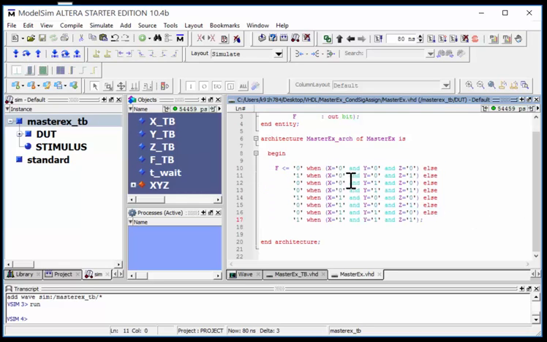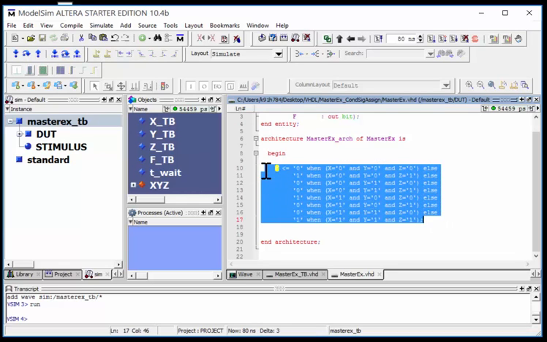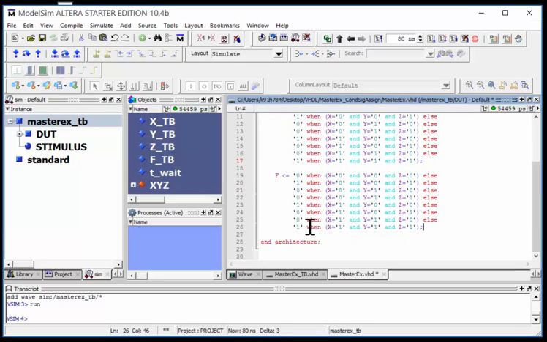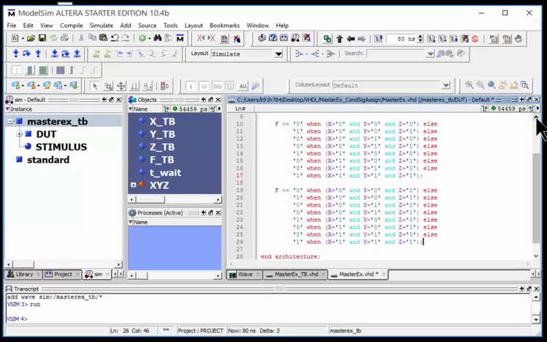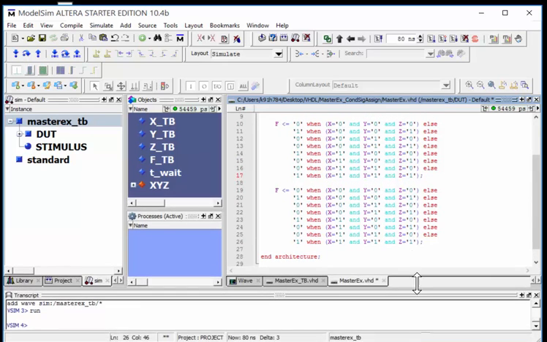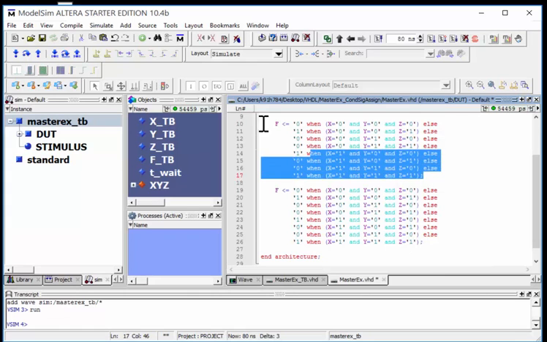So I'm going to start messing around with this, and one of the things I'm going to do is copy and paste this, and I'll modify this lower code. Now when I do that, let me go ahead. Okay, so now what I want to do is comment this code out.